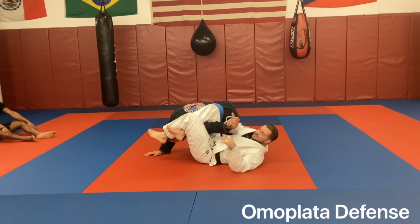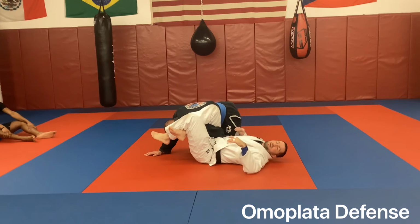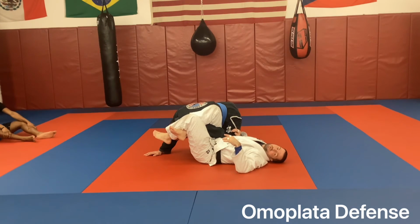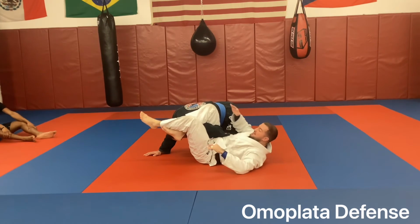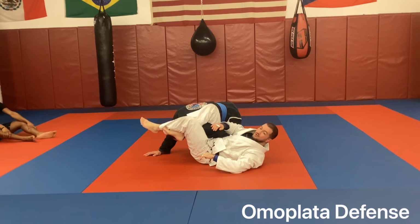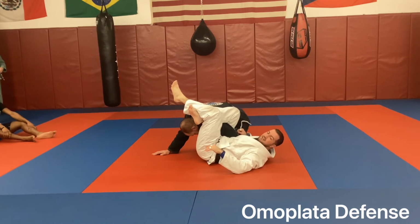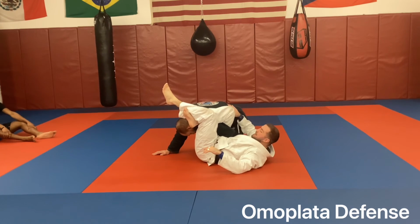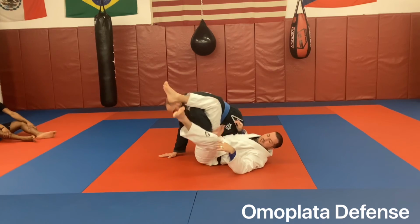Well, you have options here to come. There's a lot of things still available from there that you can hit. So when I'm there, that's why I'm grabbing that thigh. Once again, he's trying to isolate this arm. Reverse engineer that. I want to reinforce it with something. My leg's a good option there. That then gives me the time to get my posture up, get that leg post, and then being able to sit on it, which he can do.